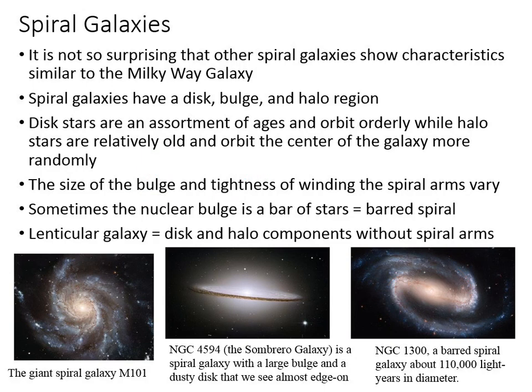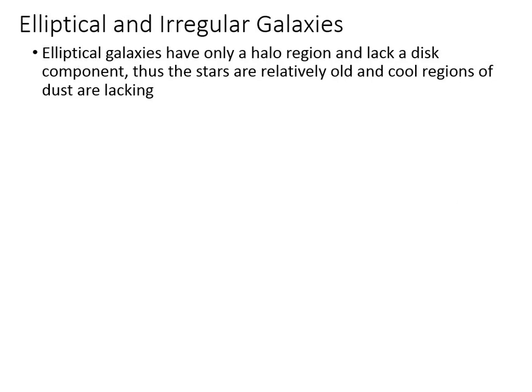Yet another type of galaxy is a lenticular galaxy. A lenticular galaxy is like a spiral galaxy in that it definitely has the disk, but it doesn't have clear spiral arms. I've heard lenticulars might be a transition galaxy between spiral galaxies and elliptical galaxies. Elliptical galaxies don't really have a disk. They're mostly halo.